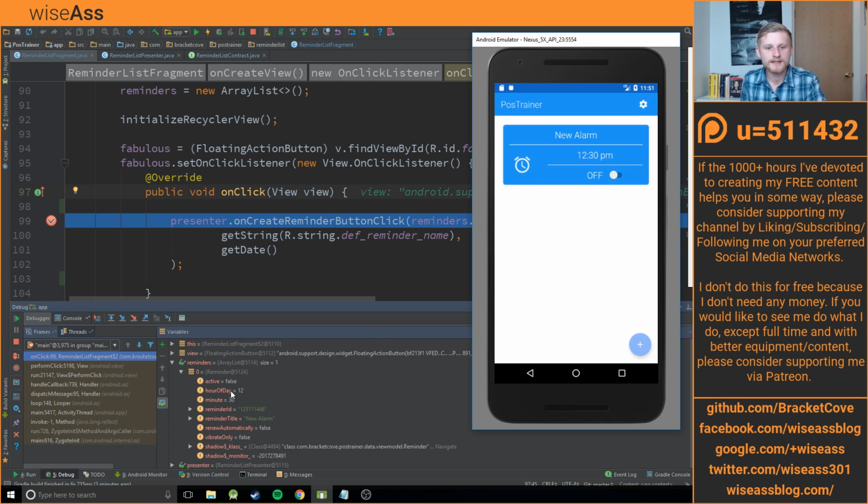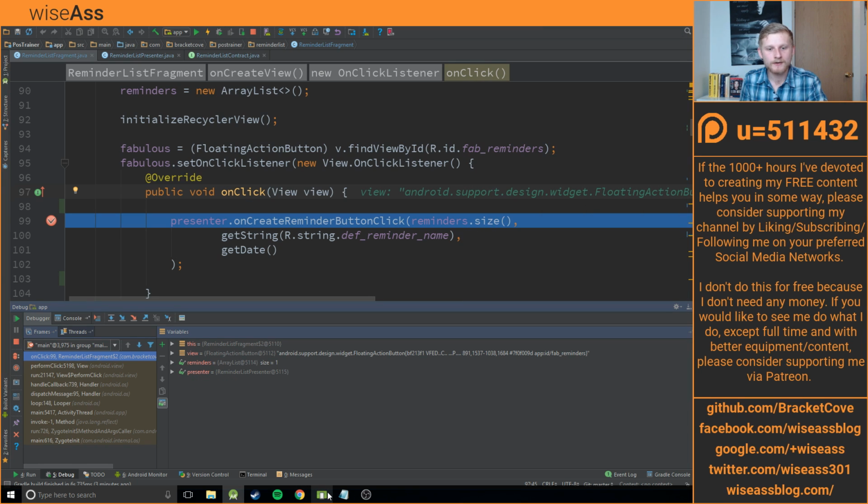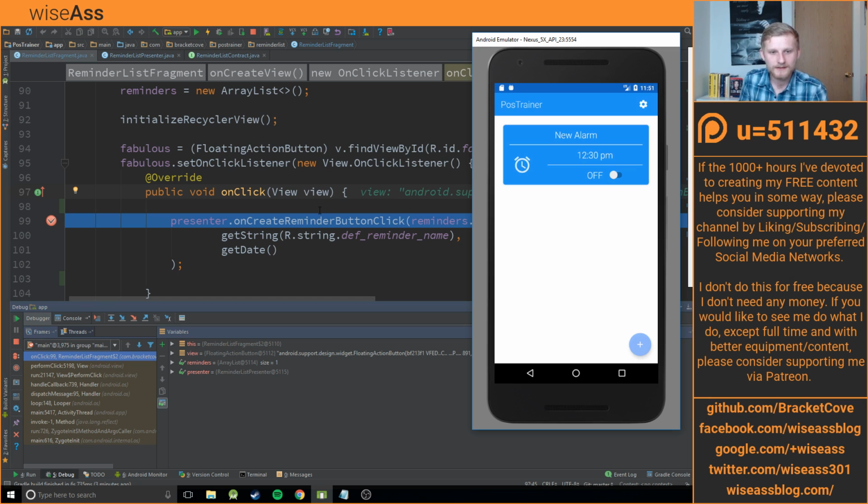It shows the fields. For example, I know that the reminder at index 0 of the array list has the value minute set to 30. It has the hour of day set to 12, which is of course the default. So again, not a whole lot of information can be gathered there. I'm looking at this and not seeing any major errors. I'm not seeing a point where anything is inconsistent.